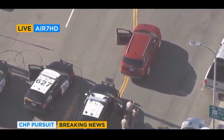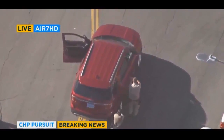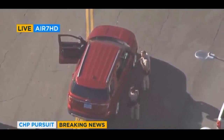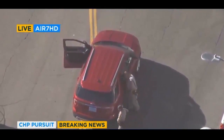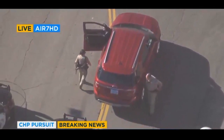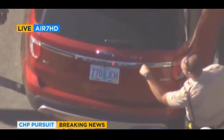It's dangerous with the tinted glass, isn't it? Yes, you're walking up on a vehicle with tinted windows, especially at night. Your adrenaline starts to flow. I bet it does. All right. Well, they're checking it, and their body language certainly indicates that they're clear. It's Oregon license plates, too.